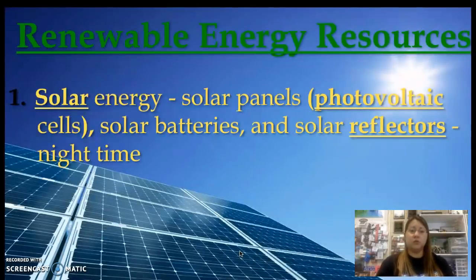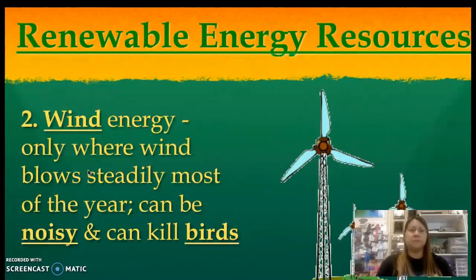Renewable energy sources, solar energy. Your stem SOL refers to the sun. Solar energy is going to use photovoltaic cells. Big word. Photo means light, and volt is going to refer to electricity. Solar batteries and solar reflectors are going to be used at nighttime. So this is a solar panel, and you're starting to see a lot more of those around here.